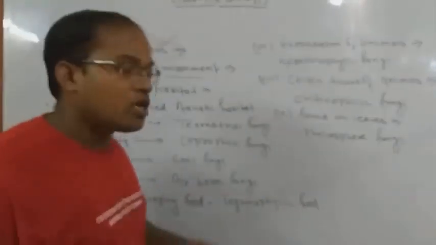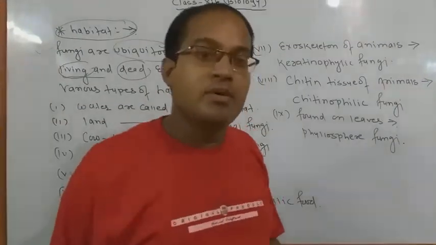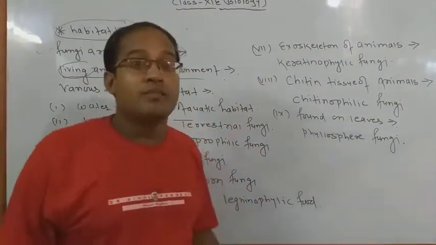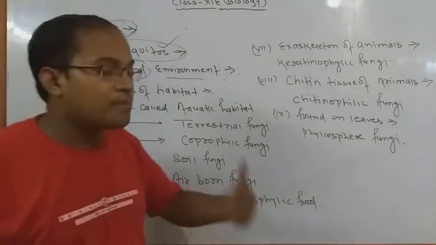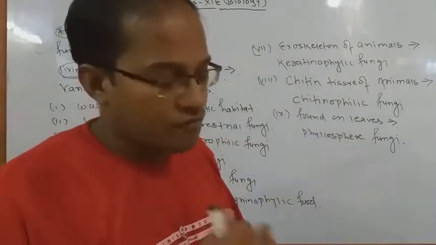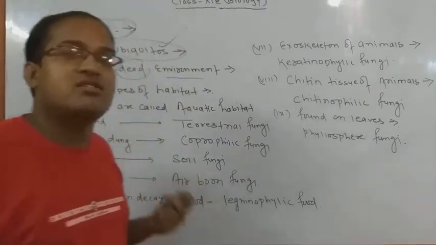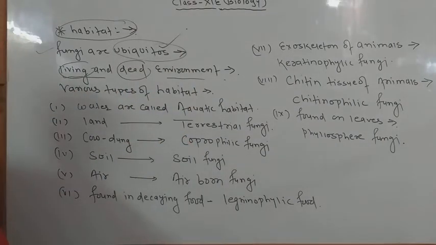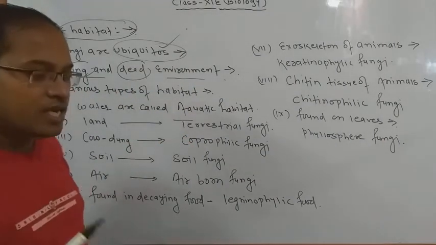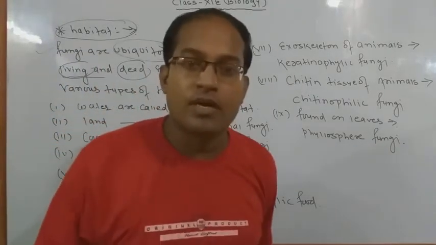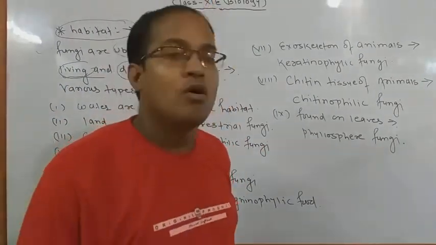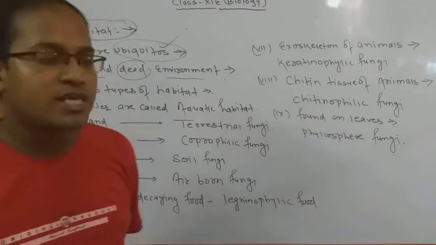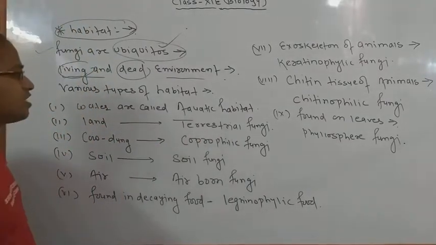Next we are going to discuss that they are found in living and dead environments. Living means where life is possible they are found there, and where life is not possible, meaning dead and decaying organisms, there also you will see fungi. Fungi is also considered as fungus. Okay, most important point, I already told you that fungi are generally found in leather coats, clothes, shoes, and many other things like pickles, moulds, and chapatis too, fungi can be seen.